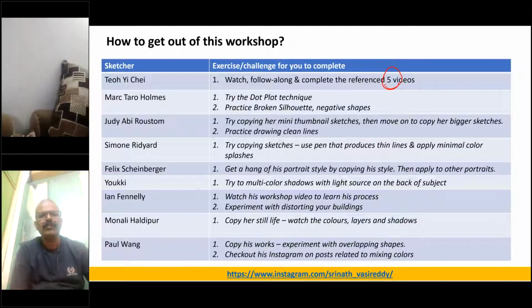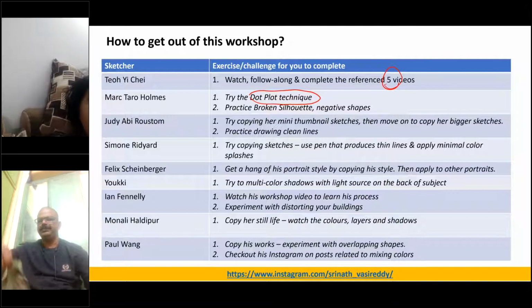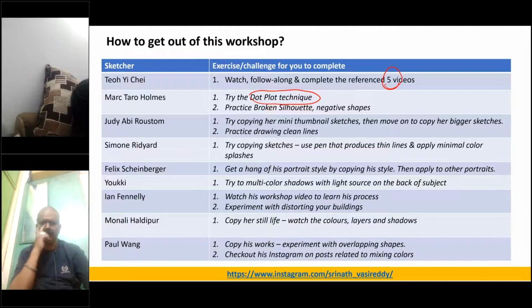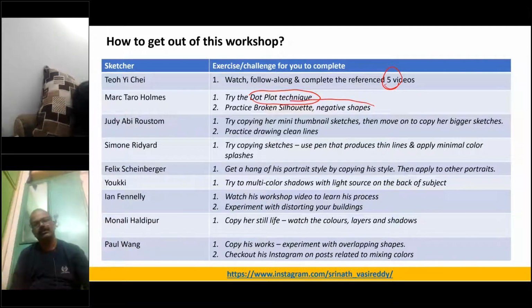In the case of Marc, the dot plot technique is just beautiful. It helps with your composition a lot. Usually what happens is you tend to draw things too big or too small. By just putting dots within your page, it helps a lot. And these 2 things that he shows are a beautiful exercise that you want to practice.